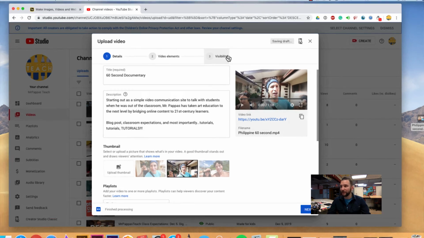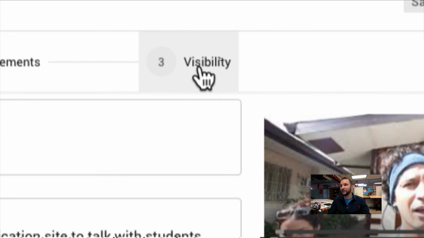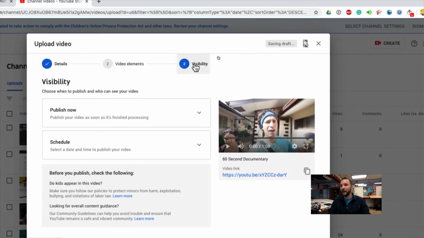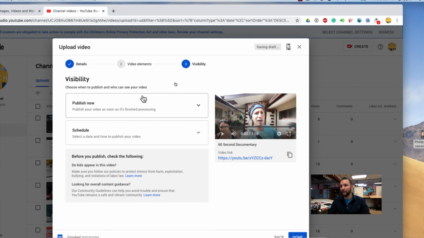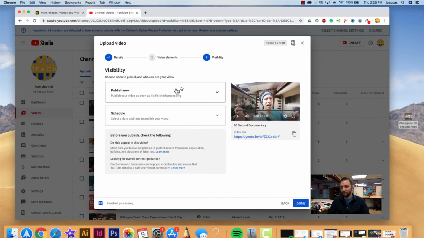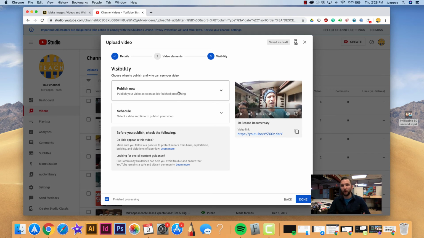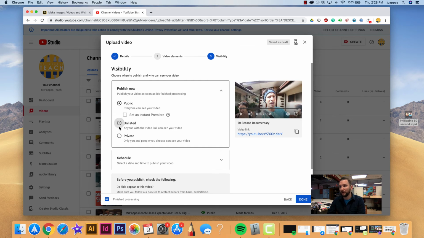Now, the other option up here that you want to pay a little bit attention to is the visibility tab. And this makes sure that everyone can actually see the video that you're going to be posting on YouTube. Of course, publish now, unlisted, and private are the three options that you have.